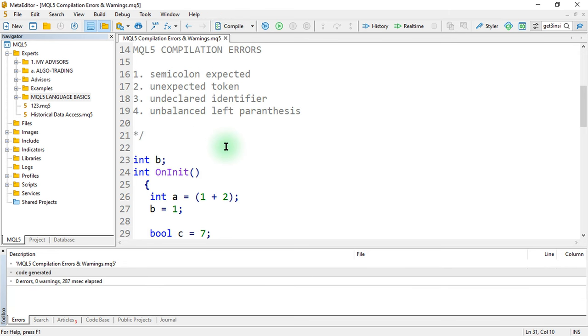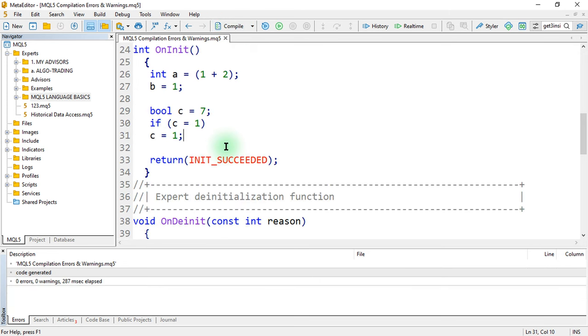So that is all in that section. Or even in another situation where you get this kind of error, it is when you use an extra right parenthesis. So if you were to come here and add an extra right parenthesis, this is unexpected.